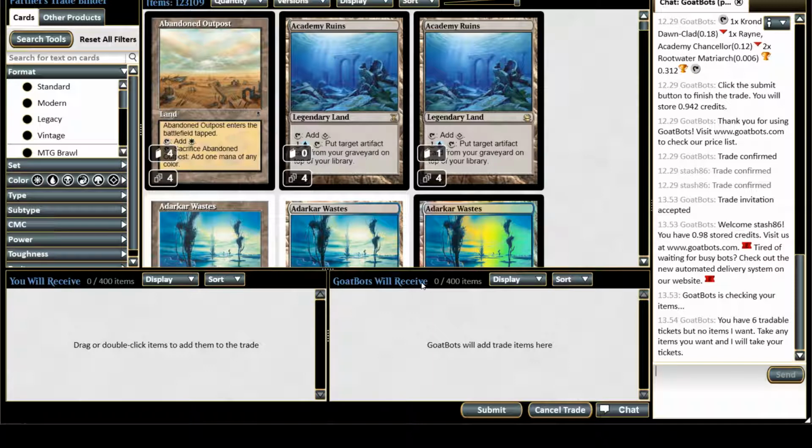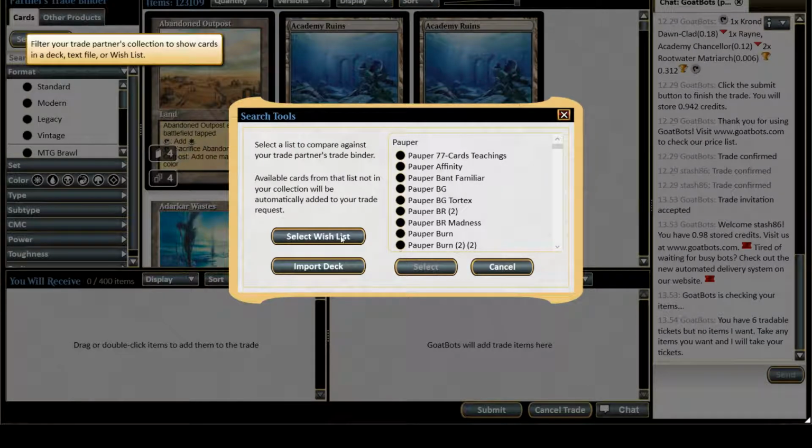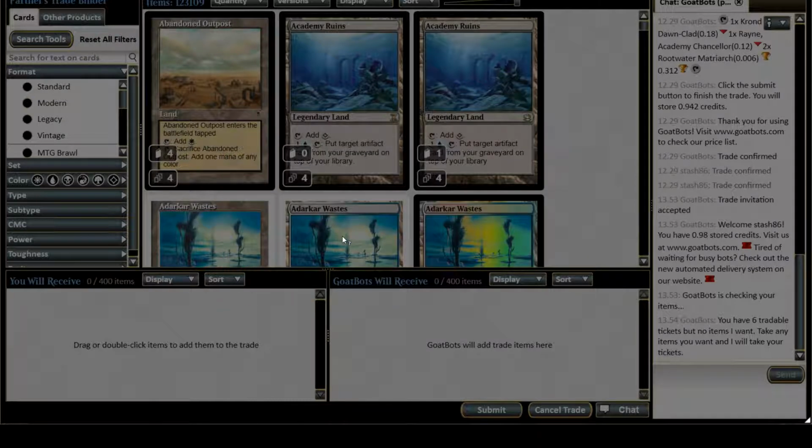Okay, so after I put in the wishlist, you just click here. If I want to see whether the Gold Bots have cards that I need, you just click search tool here. Let me click search tool, and then select wishlist.